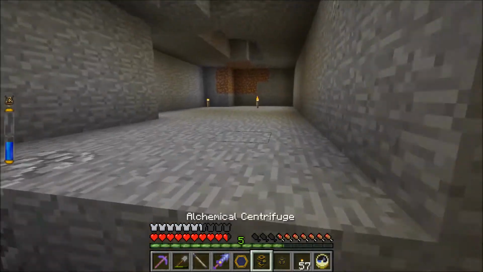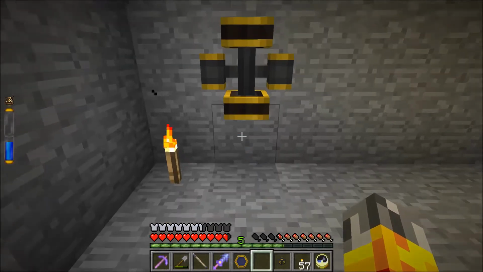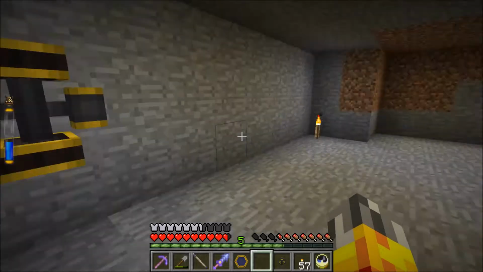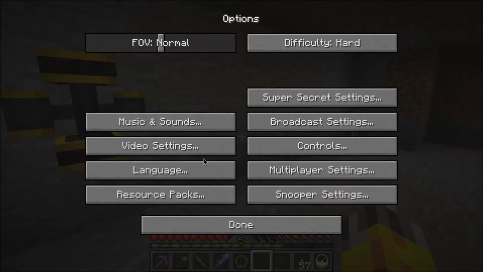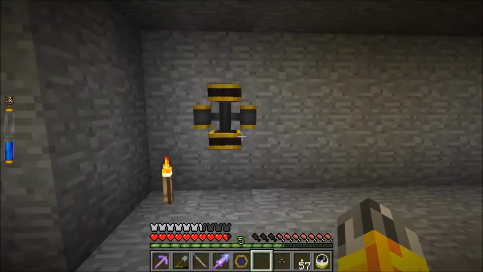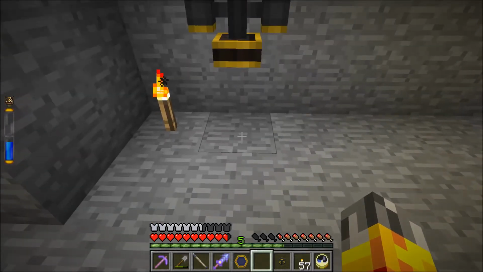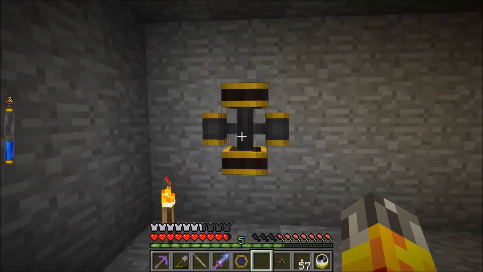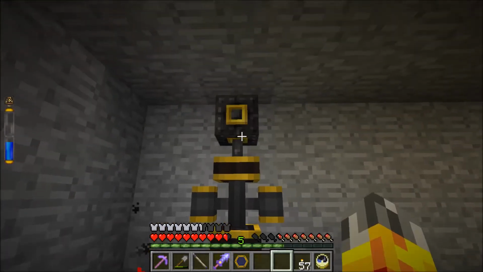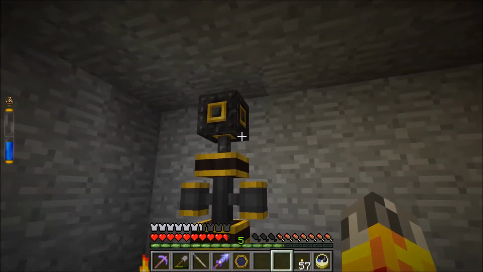Right, so let's come over here. So basically we need to set up a little bit of a system. So the centrifuge accepts essentia from the bottom. Oh my goodness, those guys are going to be annoying, aren't they? Yes, they are. There we go. So essentia comes from the bottom, in our case herba. We're going to put an herba jar here basically. And then the centrifuge is going to turn that into victus and terra. We're going to pull that out with the essentia buffer here because that can hold several different types of aspects.